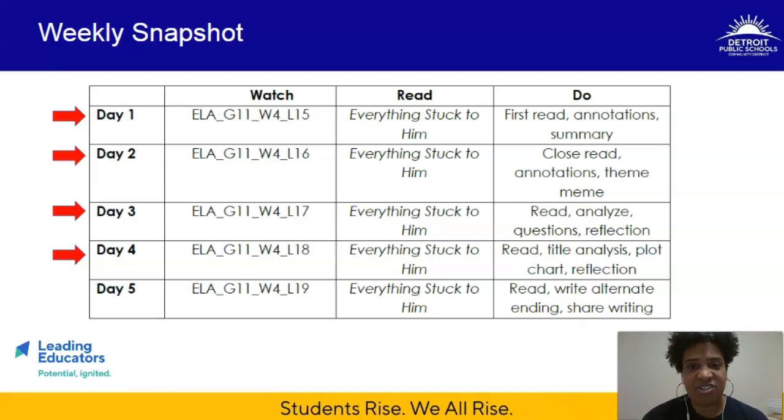Now, in addition to analyzing the craft and structure that you did yesterday, you are going to build on that and pick up your writer's pen and take an opportunity here to use some of maybe the strategies that you've learned about and employ them in your own writing. And that's going to come by way of creating an alternate ending with the story. And you're going to share that alternate ending with a family member, friend, or caregiver.